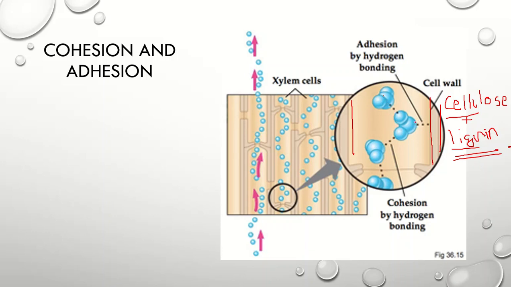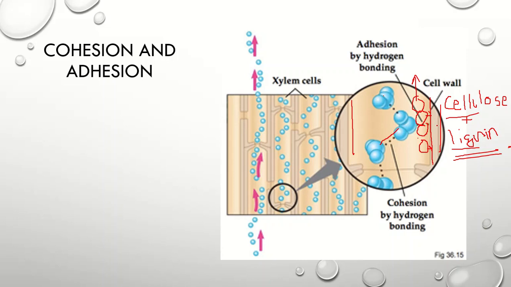But there is one more important thing: these water molecules are also connected with the cell wall. It means if a water molecule is present here, it has some attraction to the wall. So if I want to pull this molecule that is present on the top, it will attract this molecule, and it is also connected with the cell wall. So there are some forces. The first force is the cohesion between these two molecules, and the second force is adhesion that exists between the water molecule and the cell wall.